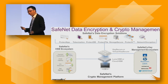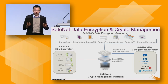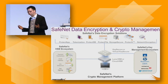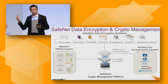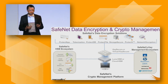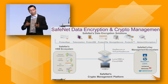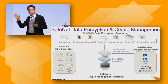One use case is a customer in the government sector. They have top management officers who would like to encrypt information on iPads or iPhones. They can use the Protect App SDK to encrypt the information, and the encrypted copy stays on the device such that even if the device is stolen or lost, the information will not be exposed because the data is encrypted by Key Secure or Virtual Key Secure in the cloud or data center.